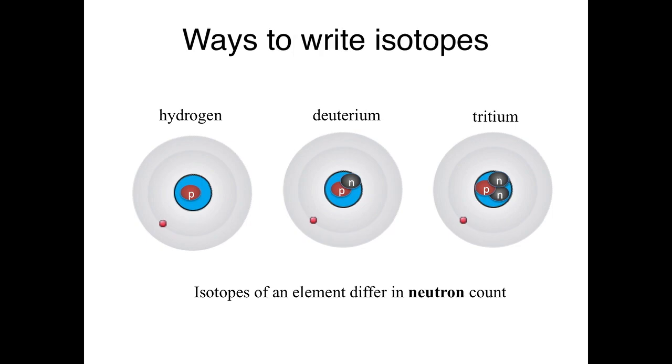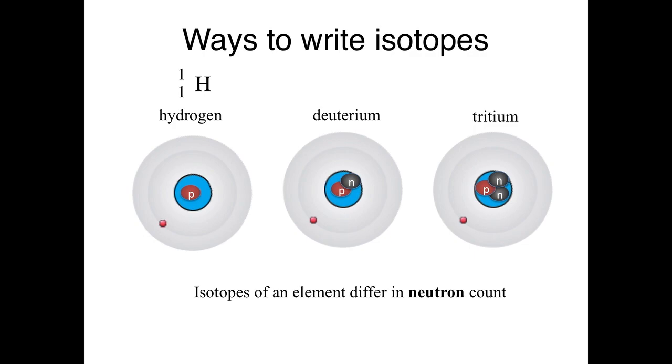So how do we write the symbol for the isotopes? The symbol for isotopes is simply written with the chemical symbol and a subscript and a superscript. The subscript represents the proton number or the atomic number, whereas the superscript represents the total number of protons and neutrons. Remember what that number was called in our previous lecture? Good job if you remember that that is called the mass number.